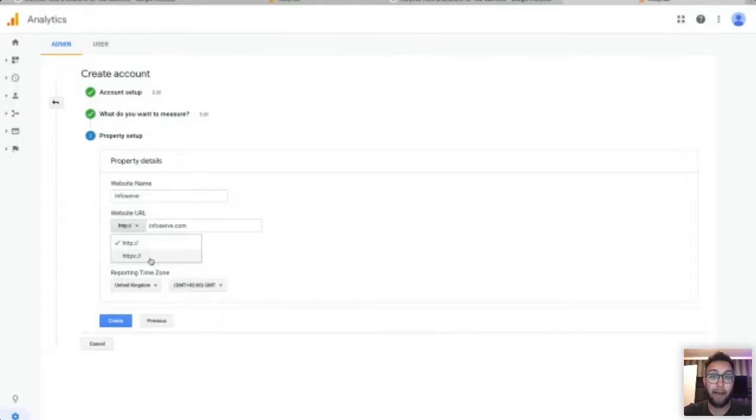You should all have a secure website. If you don't, make sure that you get an SSL certificate. You can pay for them, there are some free online, or you can get your web developer to install one. It is really, really important to make sure you have a secure website.